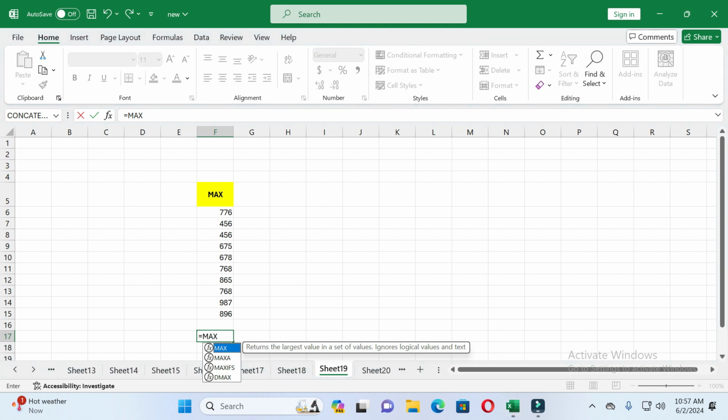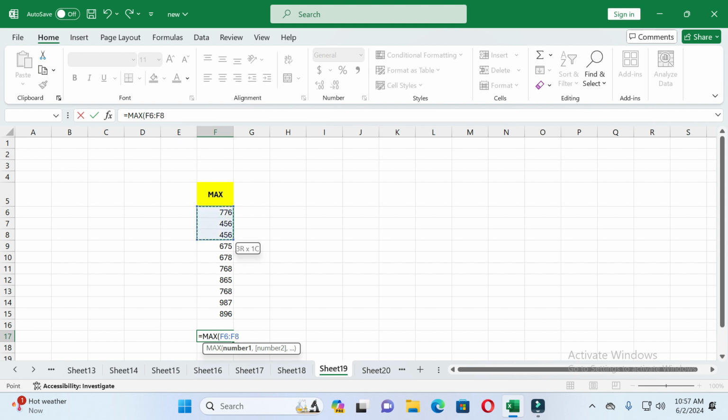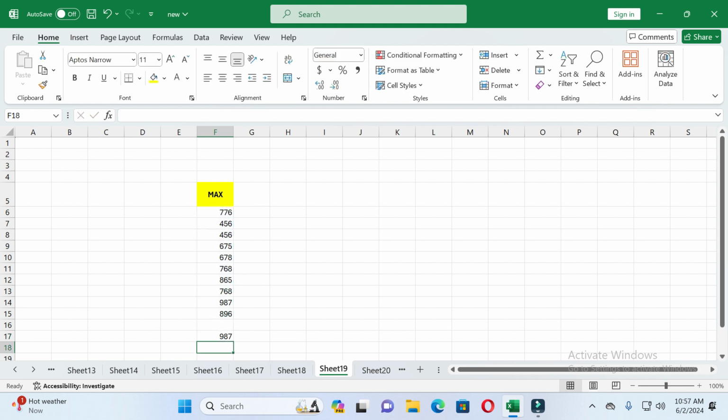After selecting formula, press tab button and then select the range. After selecting the range, then close the bracket, press enter button. So you can see the large values is calculated. So guys, in this way you can calculate large values in the data.